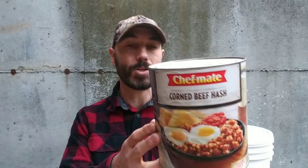Also from the restaurant supply store, a big can of corned beef hash — a really good source of protein and an inexpensive way to buy it. It's 510 calories with 12 servings, so about 6,000 calories per can. That's pretty good. If we open it, we'll eat it. It may not be an option for everyone, but keep that in mind — everybody's different.